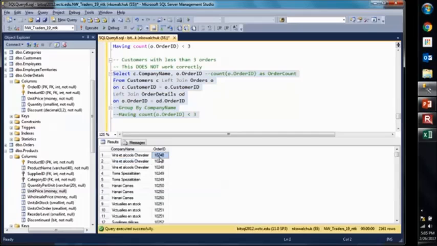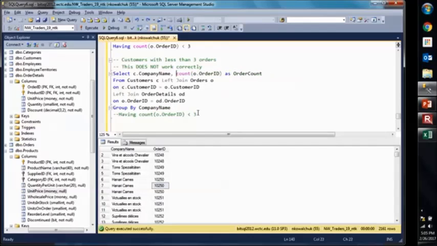So what happened here is all of a sudden we've got the same order ID listed multiple times. That's because when I join to order details, I get 1 record for each product on the order. So when I'm doing my counts, I have to be really careful to make sure that I don't have extra records in here. So this won't work as is.